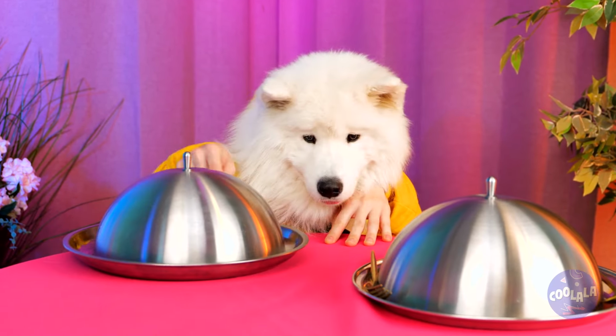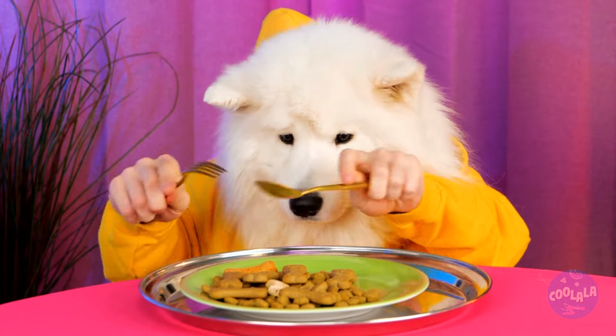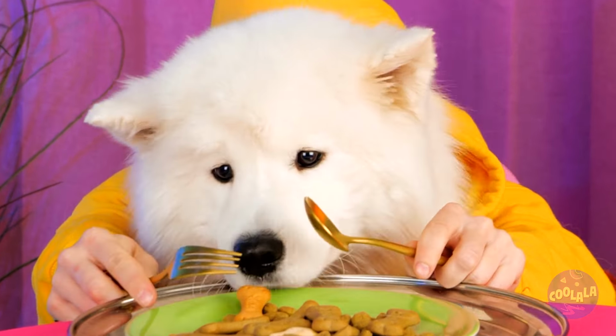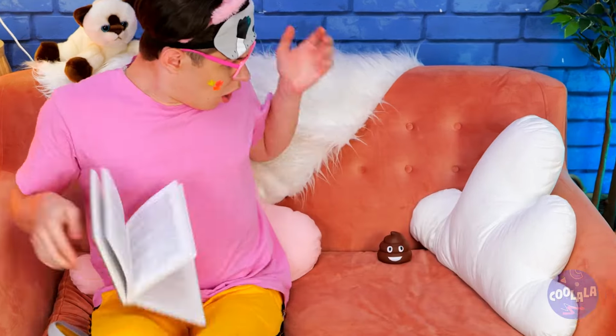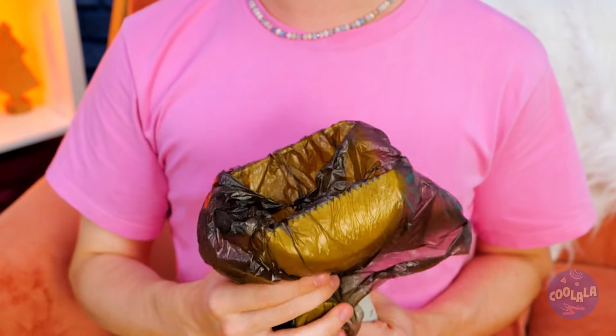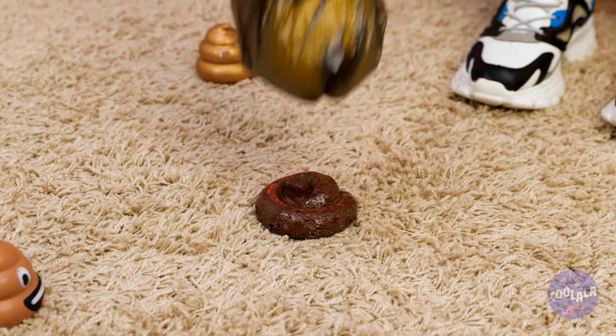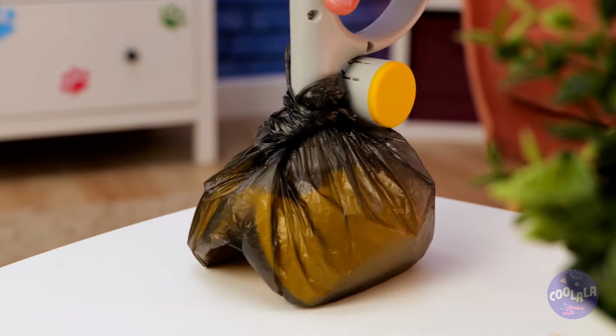Time for dinner. Now how did he get in here? Now that's much better. Let's dig in. Could use some gravy. What's that smell? Dogs really need to try out the whole litter box idea. Well, this pooper scooper looks like it makes things easy. Good job. Probably should sanitize the couch. Still, it looks like we got this scooper just in time. Just how many dogs do you have again?